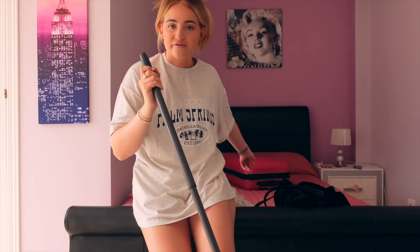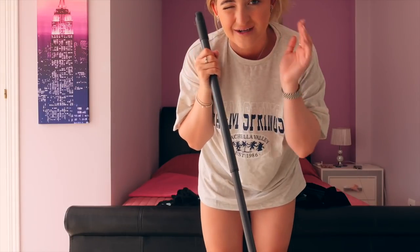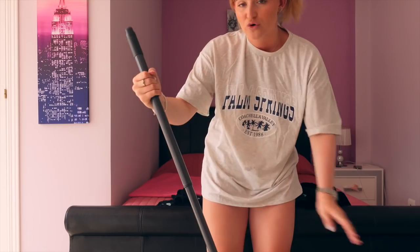Also, managed to shut my suitcases. There's one of them. The other one's downstairs already, all packed. Had to move some things into that one because the other one would not close, but it's fine. Just needed to move two pairs of shoes and it shut fine. But yeah, I'm going to clean my room.